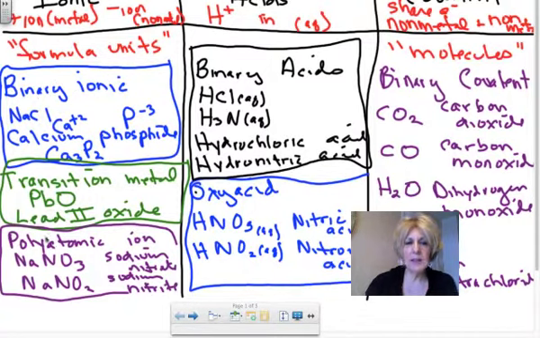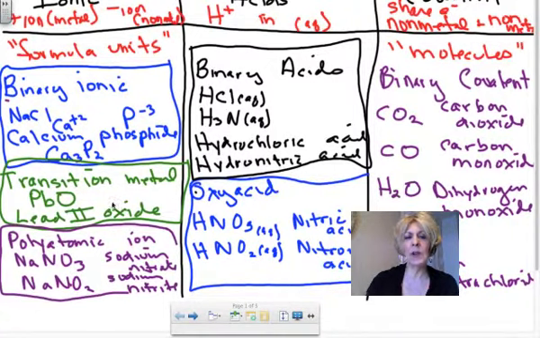We have three basic types of ionic nomenclature. We have binary ionic. This means two ions in the formula, so you can see all of these have two. Here I have a positive and negative: sodium chloride, calcium phosphide. Calcium is a +2. We know this from the column it is in the periodic table, and phosphide is a -3. And so we balance the charges to make that neutral.